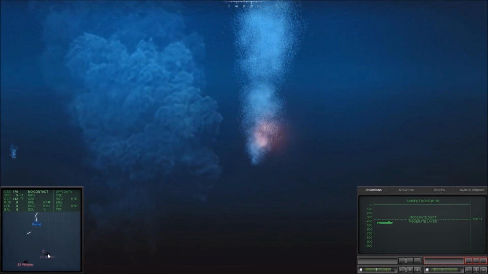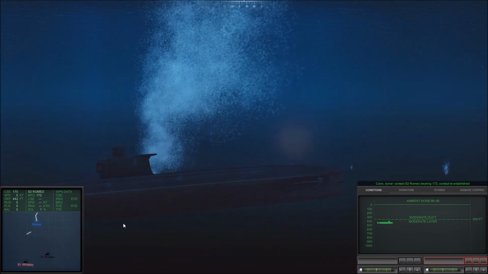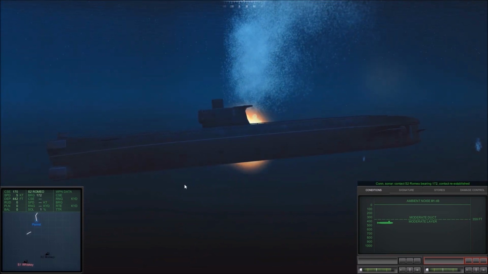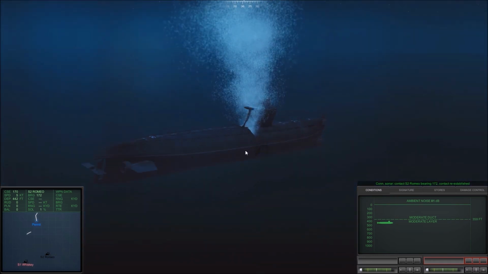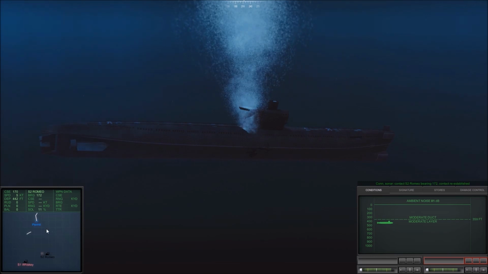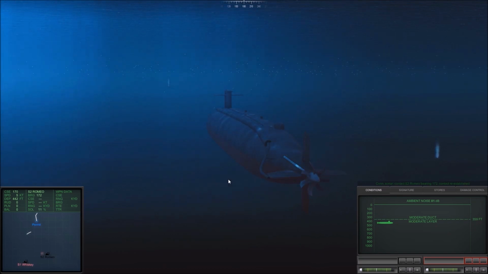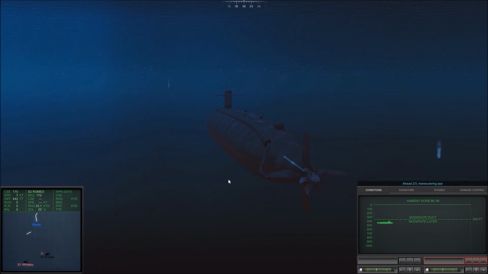Well, there's the Romeo. And there she be, sinking. Oh, that is a different class of submarine than what we had. Okay. Well, that's 2 down. But now we need to find the 3rd.